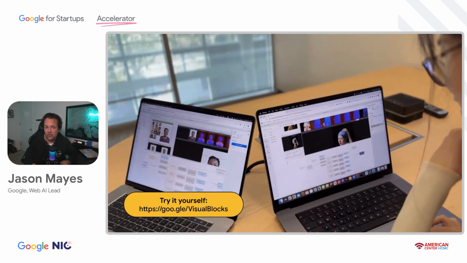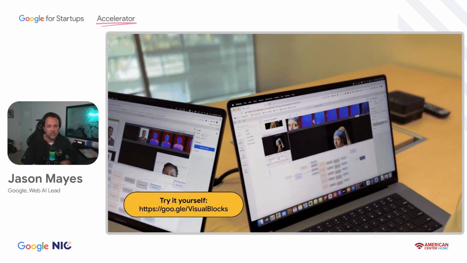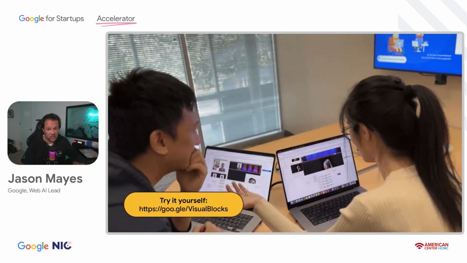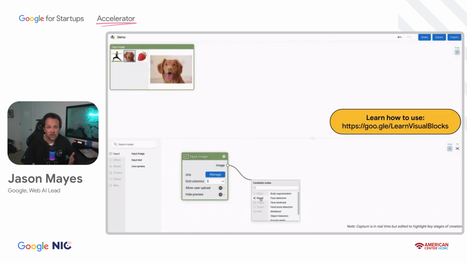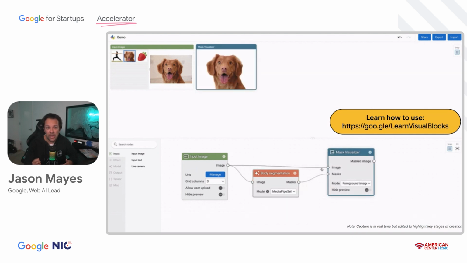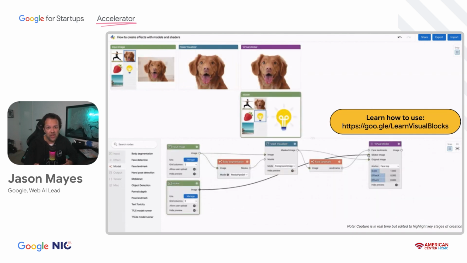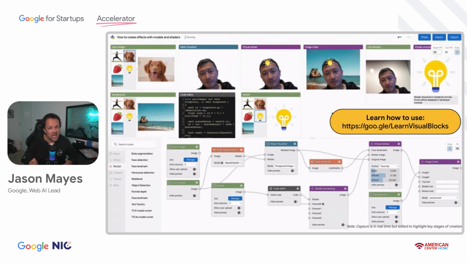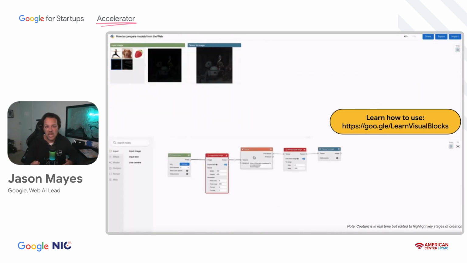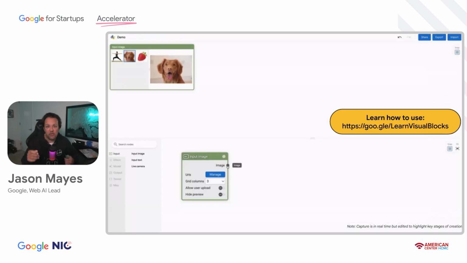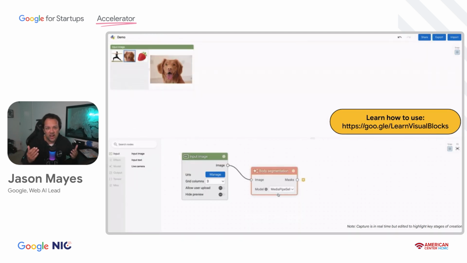In fact, at Google, we often need to explore what models to use for a given task. So we've created a system called Visual Blocks to do that in an efficient way. It's a framework I worked on with my team that allows you to go from an AI-powered idea to a working prototype faster than ever, built around JavaScript web components, so it's super easy to extend by anyone who knows JavaScript. And even better, once you make a building block to do a thing, you can chain them together with other powerful building blocks to bring your idea to life without getting lost in the code.